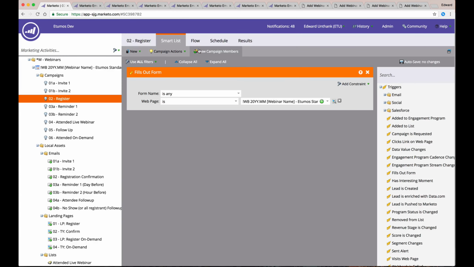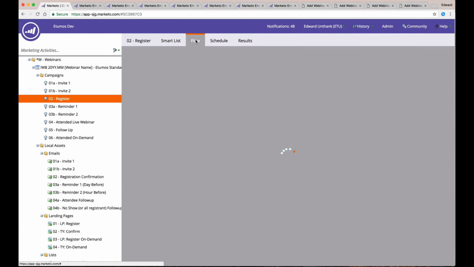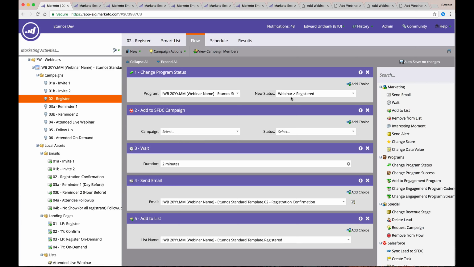Now we're into the operational piece here. So if somebody fills out a form, again, universal forms, and we're looking at this local asset of registered. If anybody filled out the form on that page, we want to change their status to registered in the webinar. And then we want to add them to the Salesforce campaign.